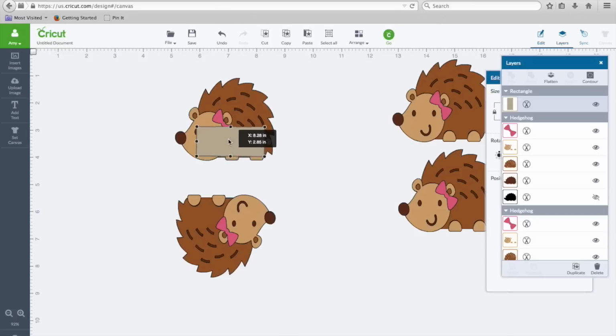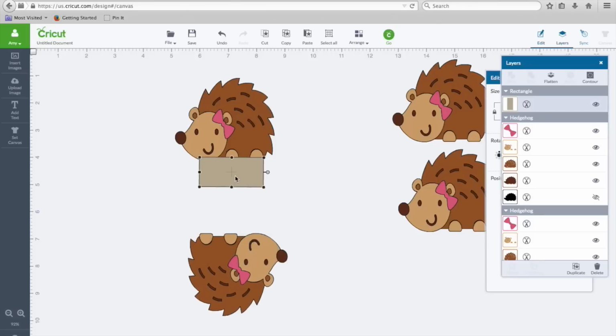Now what I want to do is see how wide I can use this rectangle. Now I'm going to try to explain this to you. The width of your image matters. Can you see how this is a little too long? When I get to the top, it's wider than the actual hedgehog. I need to bring this in a little bit. So I'm going to grab it and shrink it down a bit and make sure that fits inside my hedgehog. By doing that, I know that whenever I fold the sides up on this bag, they're going to fit inside the hedgehog and not be way out here and not the right dimension. This will all make sense as we put it together.